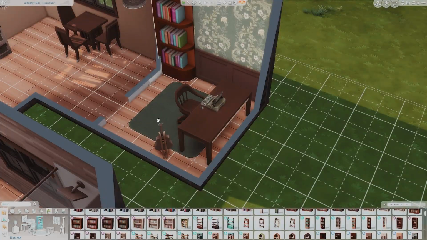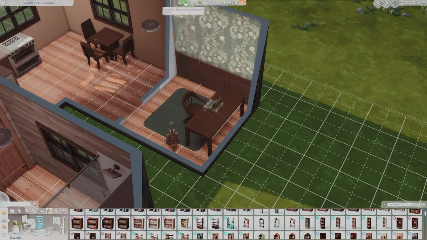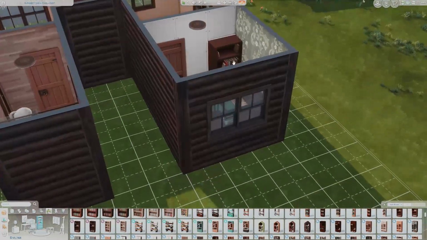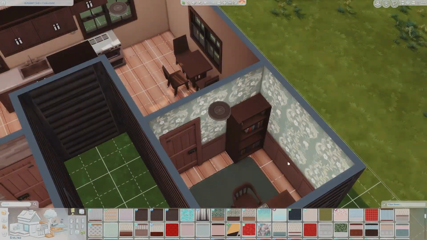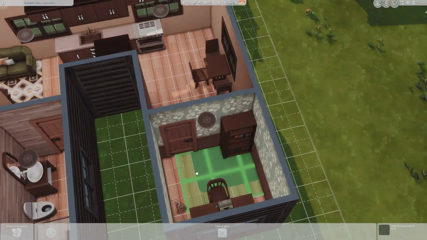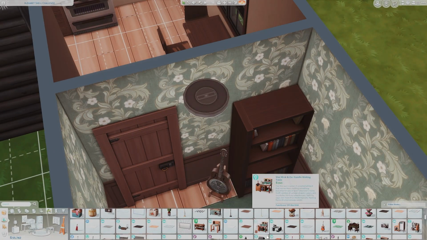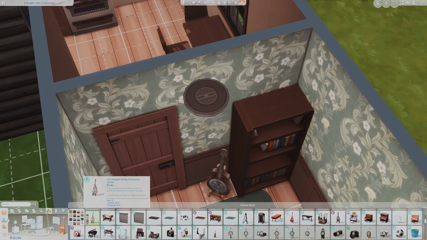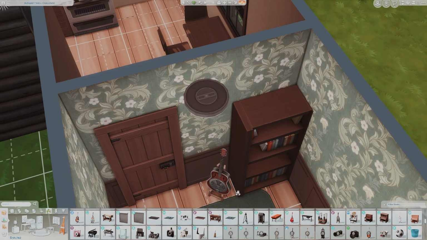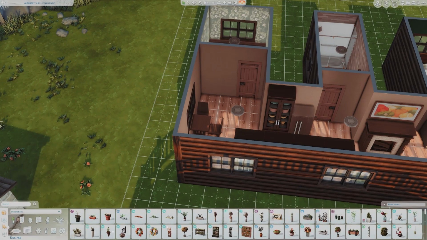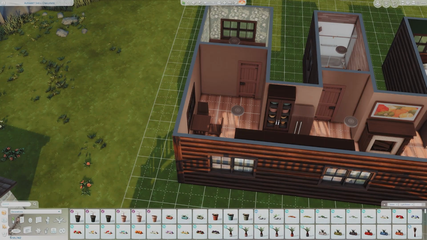And so I figured what better thing than a guitar. So I just added that there, and I actually added a bookshelf because I feel like I've been forgetting to add bookshelves to some of my builds. I don't think the last build with the nautical theme had any sort of bookshelf, which is crazy. But, you know, maybe they're spending so much time fishing that they don't have time to read. That's what we're going to go with, okay?